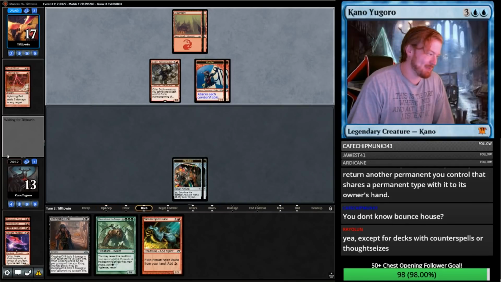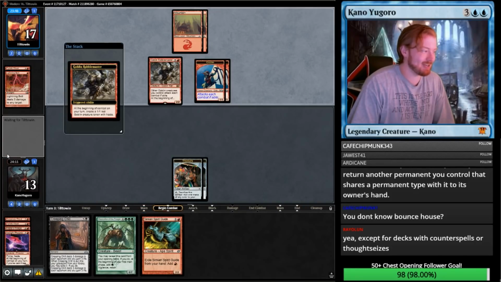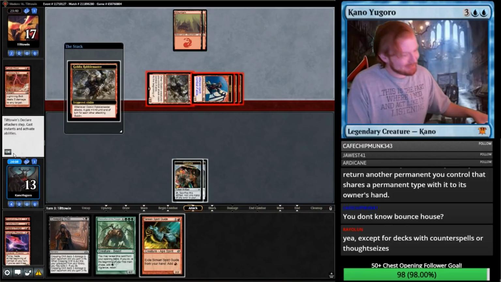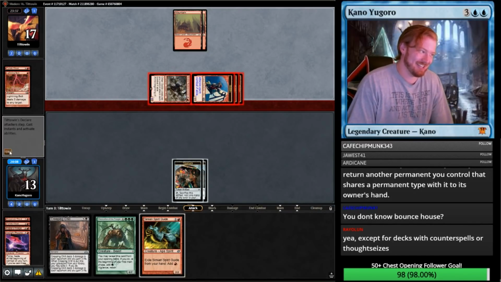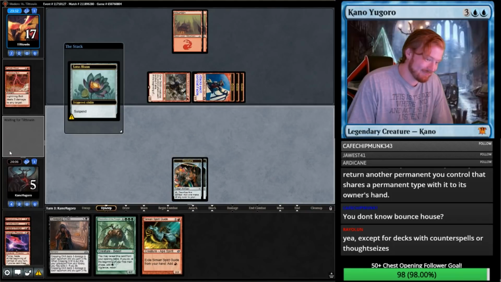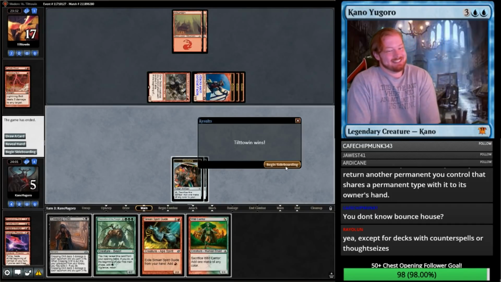Except for decks with counter spells and thought seizes. Those don't exist. We're living in a world where those don't exist, Raylan. It's called two-man modern leagues. Gosh. And it looks like we're just going to die to creature damage. There's a Wild Cantor. All right, opponent, you got us. Okay.